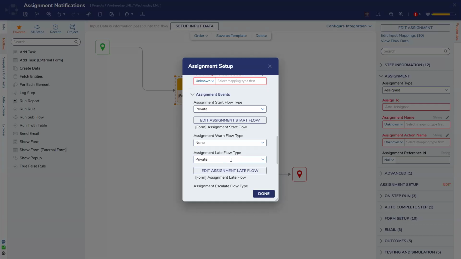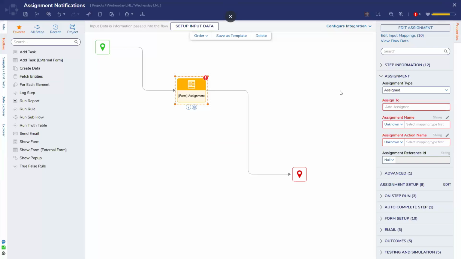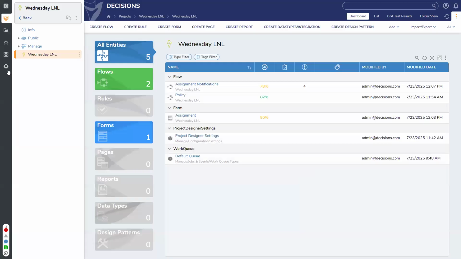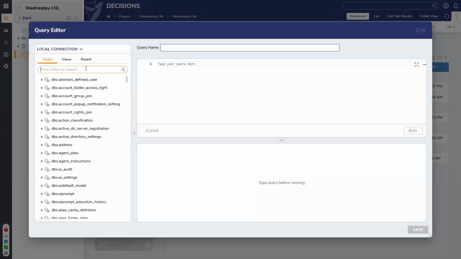so that way that would get recognized. Another way that you could do this would be with a scheduled job that checks for assignments that are marked as current and not completed. And then you have the list of who that's assigned to inside of your entity assignment table itself. I'll go to that right now. Let me give a visual on that. If I go over here, right click, query editor, and then I'm going to do assignment.